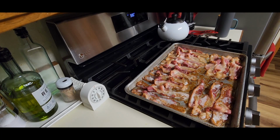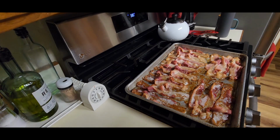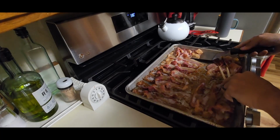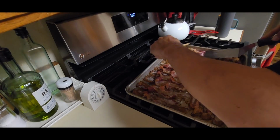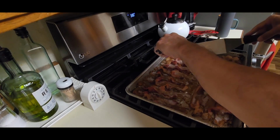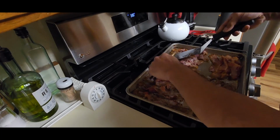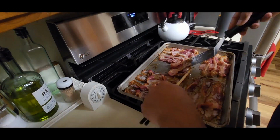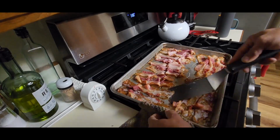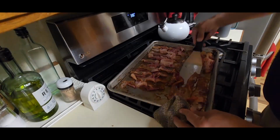Now we need to flip the bacon. I found that a nice metal spatula and a pair of chopsticks is all I need. We do have a metal tray sitting on top of a metal grill top, and as you can see it wants to wiggle around some. You might want to use a towel or something underneath there because the bottoms of these pans do tend to buckle and bow when they get hot. The pan tends to move when you hit these little sticky spots where the bacon's cooked a bit more and hard up against the pan.